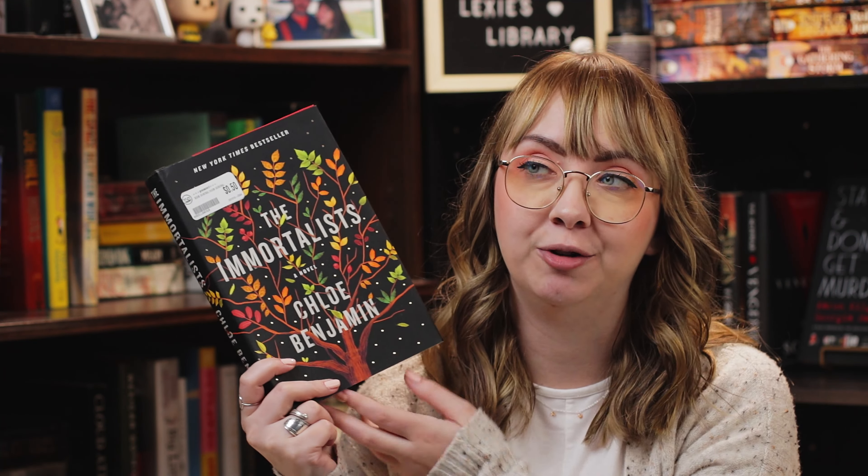Last up is a book I picked up a while ago that's been sitting on my TBR for quite some time. Also 50 cents — it's called The Immortalists by Chloe Benjamin. I know Noelle Gallagher did not like this book, but I'm curious about it, and 50 cents is basically free. I believe this has to do with four friends who sneak out as teenagers to hear their fortune from a traveling psychic, and they all find out the days they're supposed to die. At first they don't take it seriously, but when the first friend dies exactly as prophesied, it sinks in for the rest, and you follow each of their lives up until the point they pass away. It sounds kind of spooky — sort of magical realism — so maybe I'll read it in the fall.